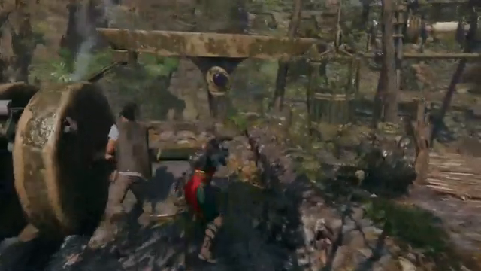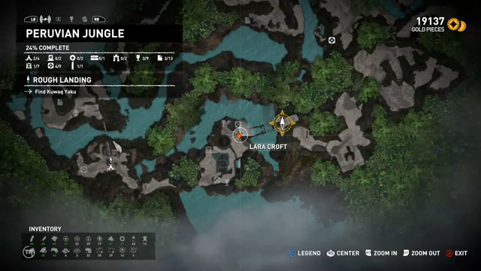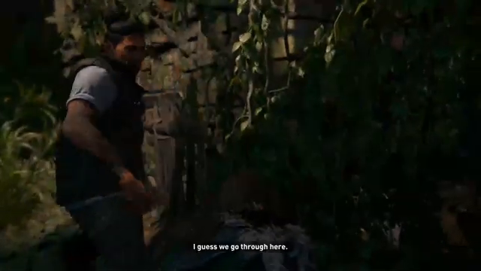Well, we have to attach it to this down here. Basically. We'll have to push the wheel up again. Okay, Jonah, you can let go. Here we go. That's it. Let's get across. There we go. See? It's just like that. Fairly easy. Guess we go through here. After you. Fair enough.